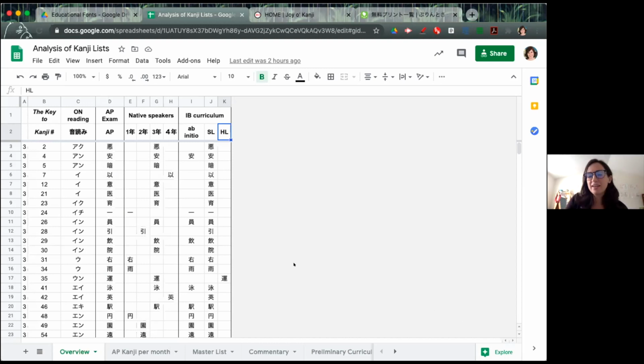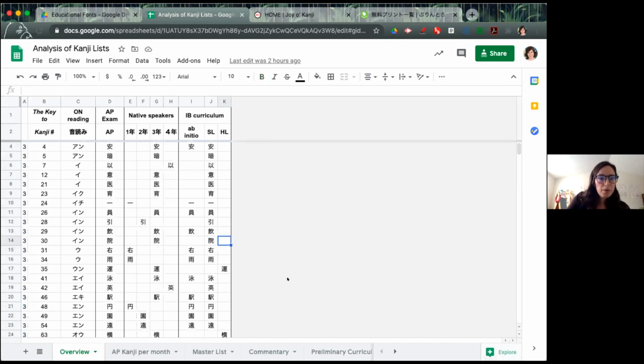Okay. I kind of like this though, honestly, I do. So I did some massive analysis on this and did some figuring out if a character is showing up on multiple lists. And my take on it was, hey, these lists, if a character is showing up on all 3 of these types of lists, then pretty inarguably, I should include this in my curriculum, because all of these different educational organizations have decided that this is a useful character. So that's what's indicated in this column to the left. It's showing up in how many of these types of lists.